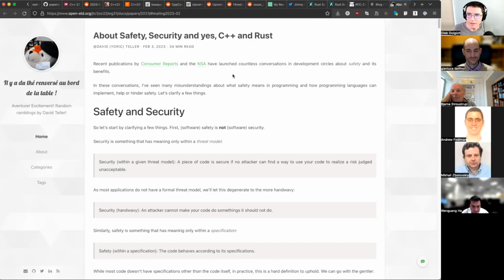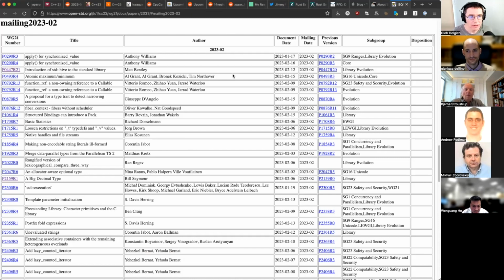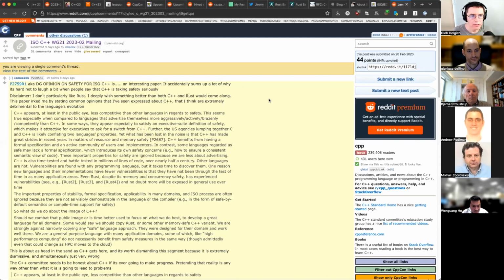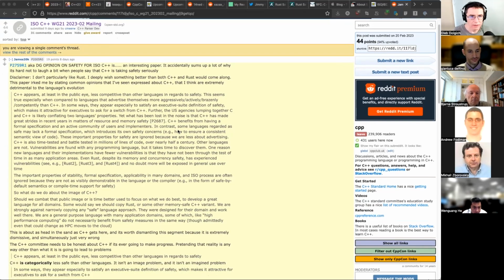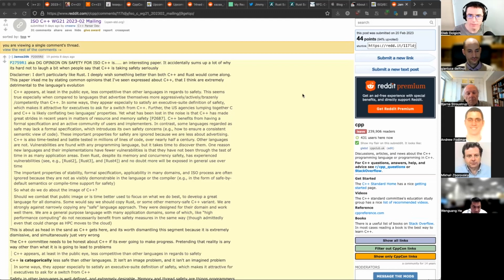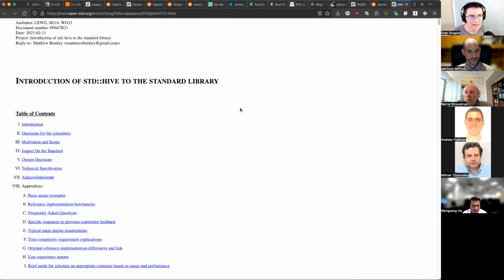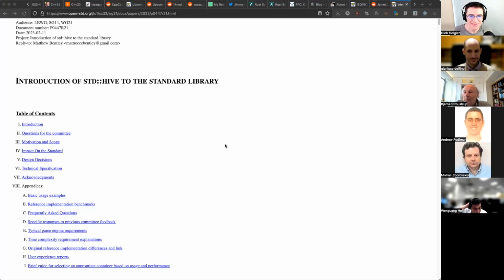And now briefly, let's go through some of the papers from the February mailing. It's quite a long one, so I chose just a few. This is another long rant in response to the direction group opinion on C++ safety. I won't go into it, but it's not positive. So let's put it like that. There's a saying that if people complain so much, I must be doing something right. I didn't invent that phrase.